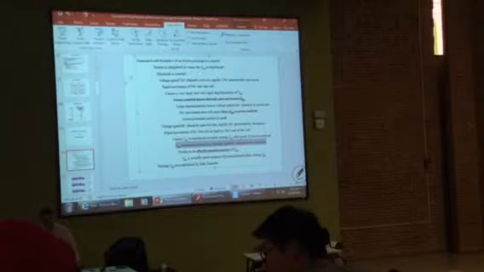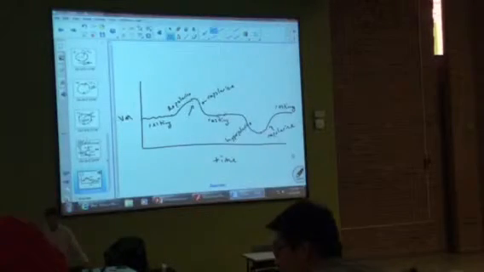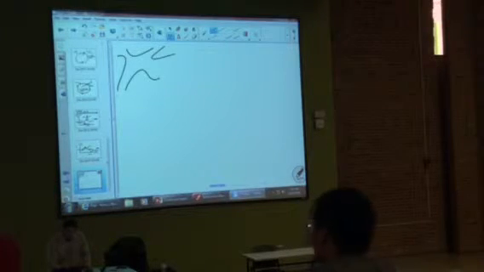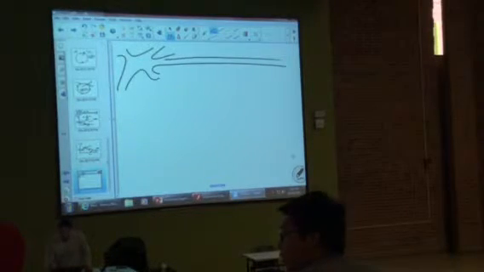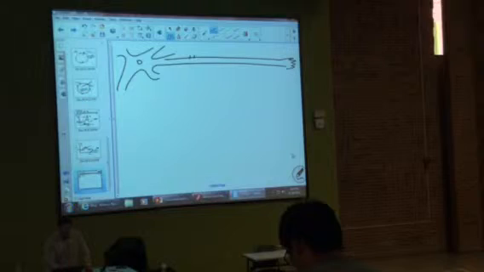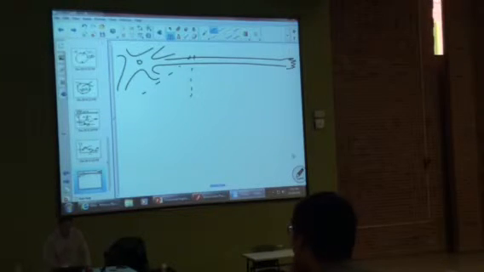So let's take these words and let's draw a picture. What we're going to do is draw the neuron again. We're going to take a little piece of the membrane and track membrane potential. So we're going to draw the neuron. There's our axon, presynaptic terminals, dendrite, cell body, the whole nine yards. I'm going to take this little piece of an axon right there, and we're going to magnify it.